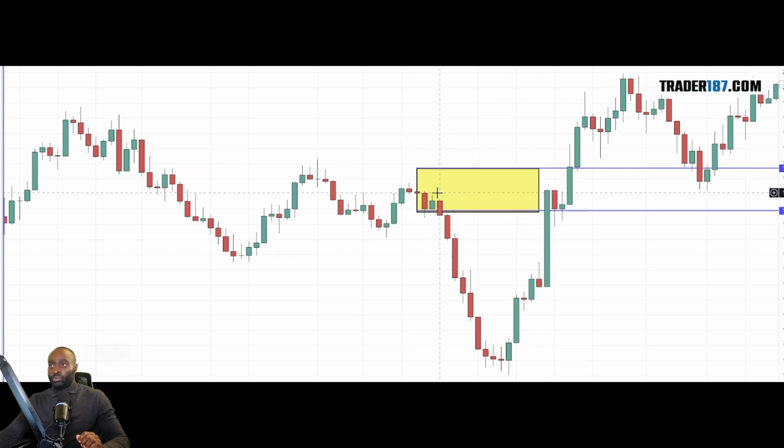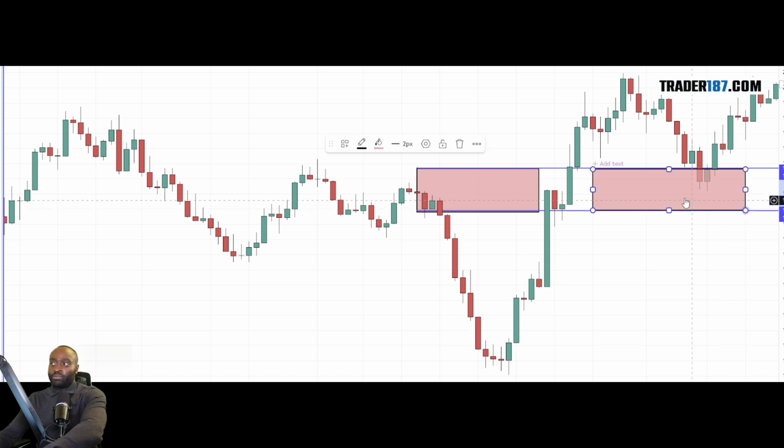And what you can see is we have a level of resistance. Price reaches our level of resistance. There's a little bit of sellers there until eventually price breaks and goes above our level of resistance. So now that price has gone through our level of resistance, this is no longer a respected level of resistance. But what does happen is resistance can then become support. What was once resistance becomes support.